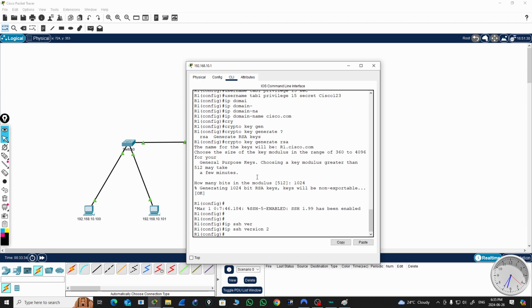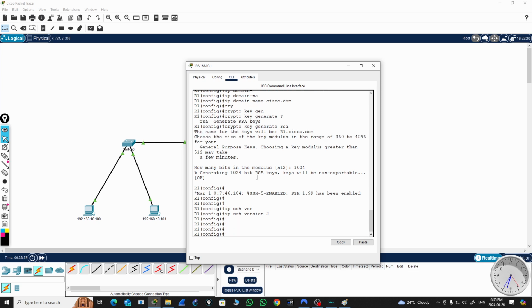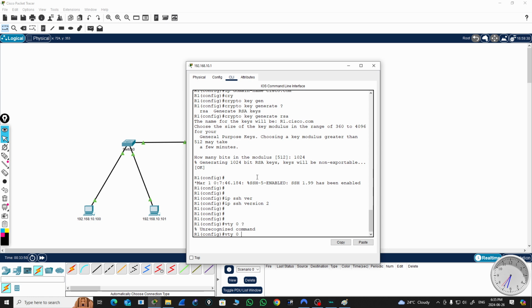And then we have to configure the VTY lines. Configure line VTY 0 to 15, because they're actually 0 to 15.